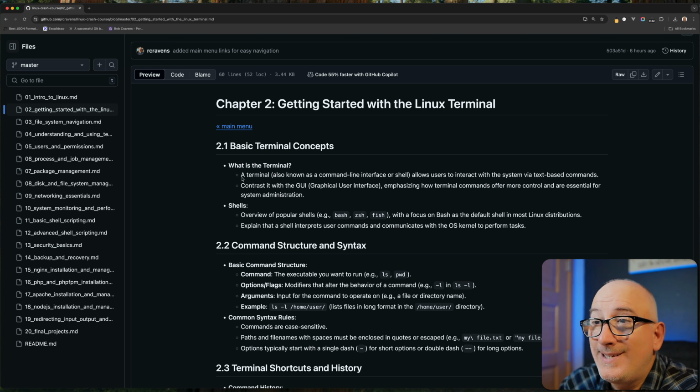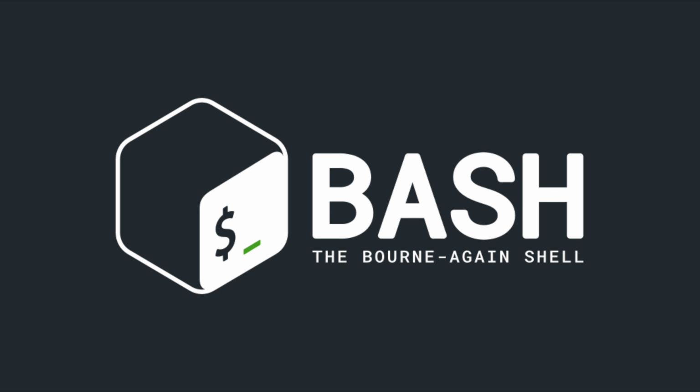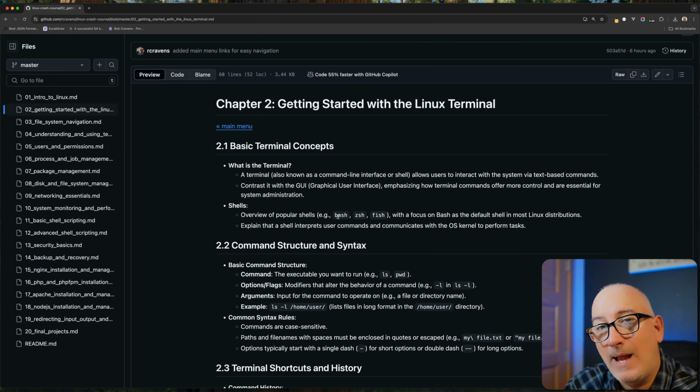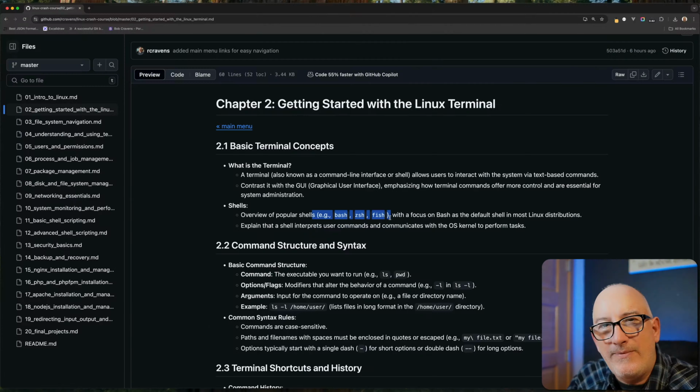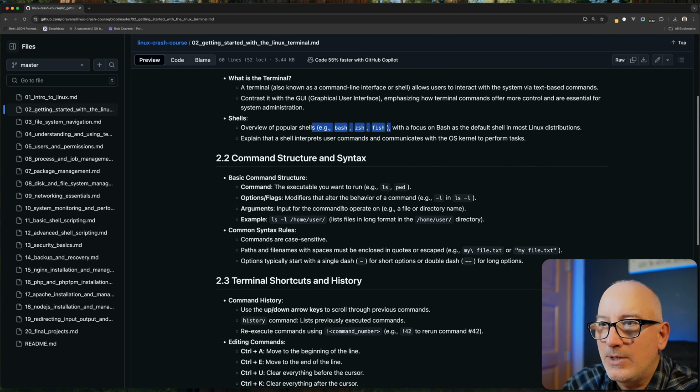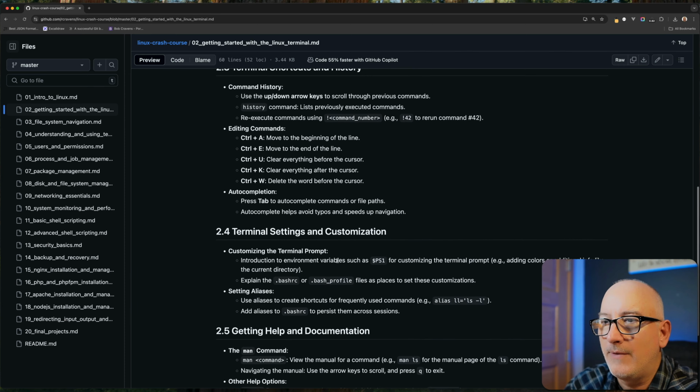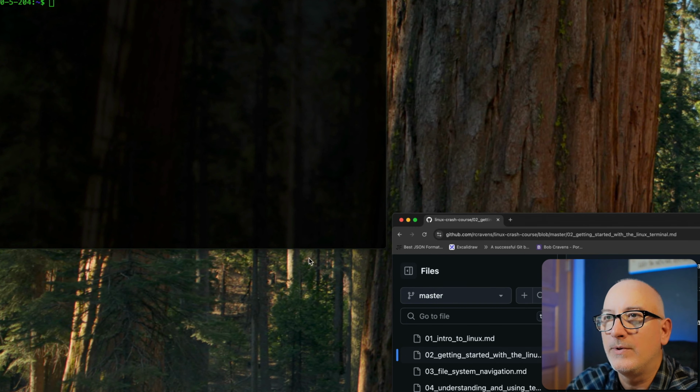All right, and one of the first things it talks about is that there's actually different kinds of shells. We are going to be using Ubuntu, and the default shell for the account that I'm using is the Bash shell. And so this is the shell that we're going to be using, but just be aware that there's other types of shells. Most of them try to stay compliant with each other. So as long as you're not doing anything kind of edgy or specific for one type of shell, you should be okay. And then it talks about some command structures, and we're going to go through a lot of this stuff just live. So I'm going to go ahead and switch back over to my terminal.